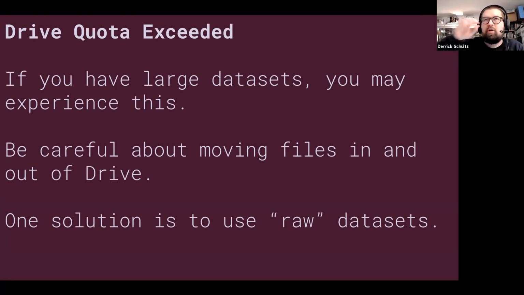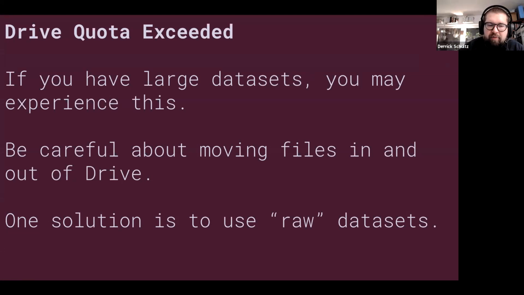This is basically another issue where, if you've been in any of my other classes, we talk a lot about using GDown. GDown can also have similar issues. So if you're downloading lots of data and moving it around, it can just be a problem. That's why sometimes I do the hacky thing of uploading stuff directly to Colab, which will generally be slower, but it avoids that whole Google Drive looping issue. So there's lots of ways to get around that. But the key thing is, if you're going to use Colab a lot, to just be careful and think about how much data you're moving from Drive to Colab frequently.